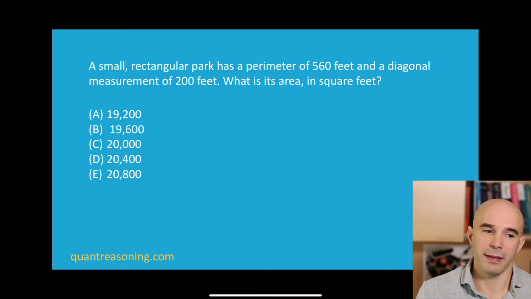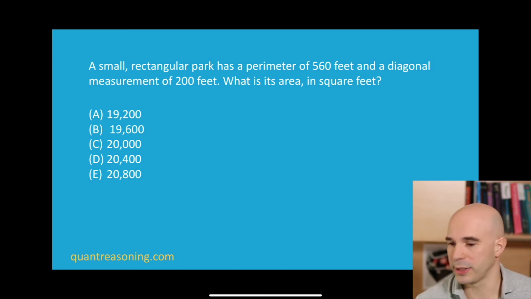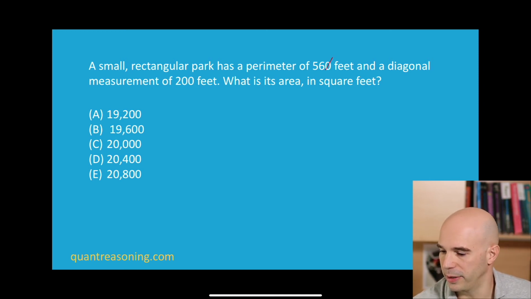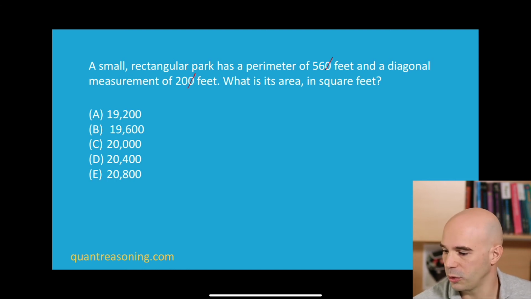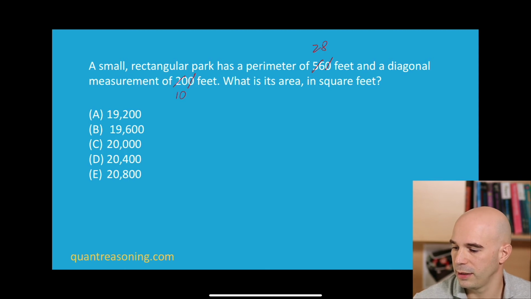So we have numbers of 560 and 200. I immediately see a common factor there of 20. But let's do it in two steps. Let's first say, take out a factor of 10, which gives us 56 and 20. And we'll take a 2 out. We get 28 and 10. And we can take another factor of 2 out, and we get 14 and 5.